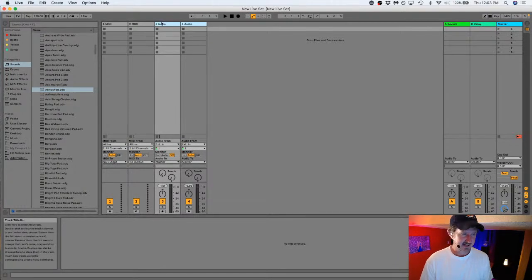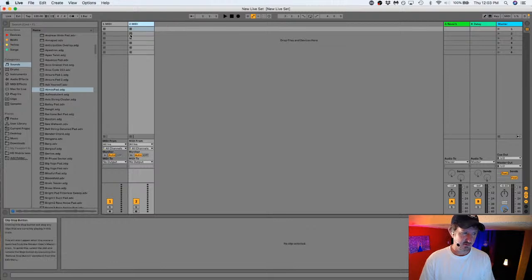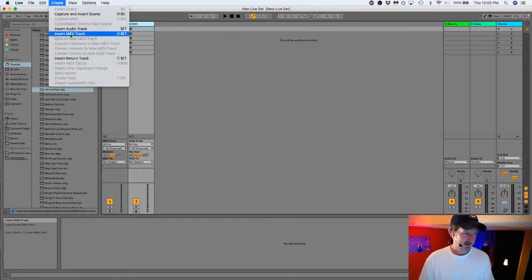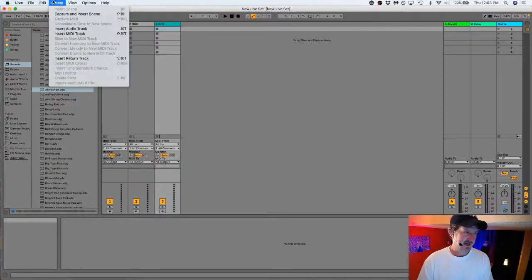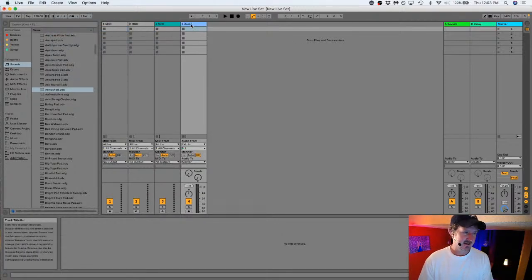Let's go ahead and highlight one of these audio tracks and throw it away. Actually, I threw away both. That's cool. We can insert a MIDI track here. So now we have 3 MIDI tracks because we're going to do drums, bass, and keyboards. And then we're going to have an audio track, which we're going to use our voice and show you how to record quickly with a microphone.